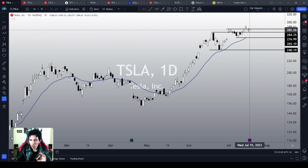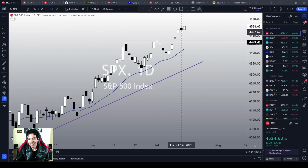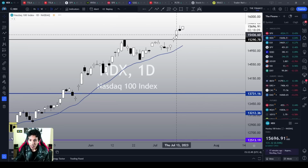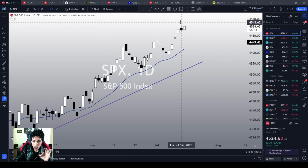If it loses our support levels, okay, a pullback is plausible. A pullback would be an opportunity to buy, but this is not going to be enough to frustrate the major bull trend. When we analyze the S&P index, for instance, last Friday it did a classic top signal, right? This is called a shooting star candlestick pattern. The Nasdaq index did a similar pattern, the exact same pattern, a shooting star. However, this shooting star wasn't triggered yet. It wasn't rejected yet. We have yet to break this shooting star's high, just like on the S&P index over here.